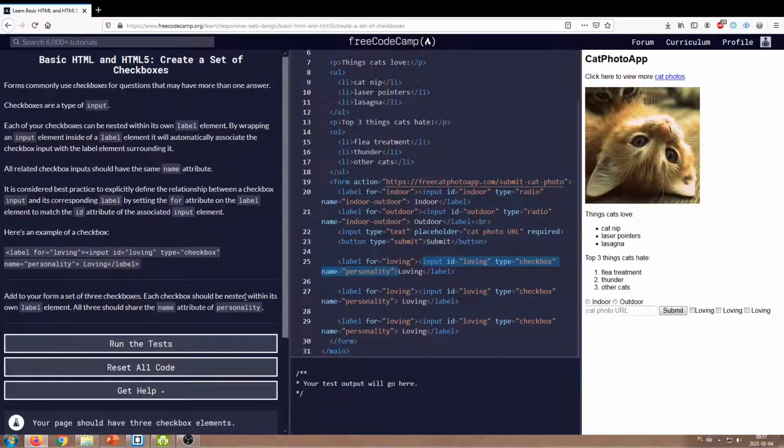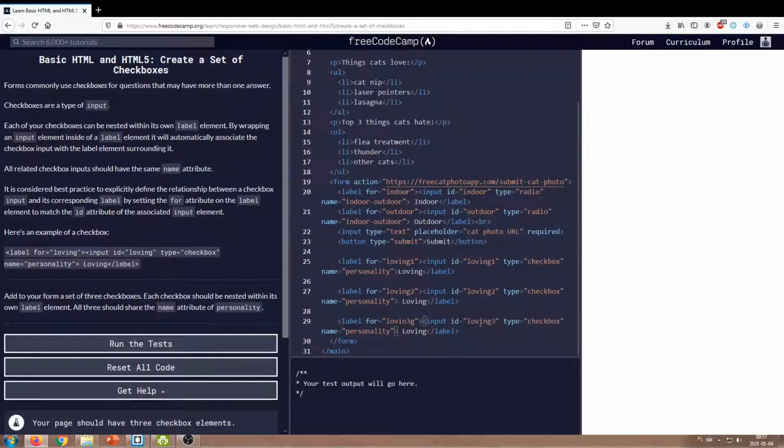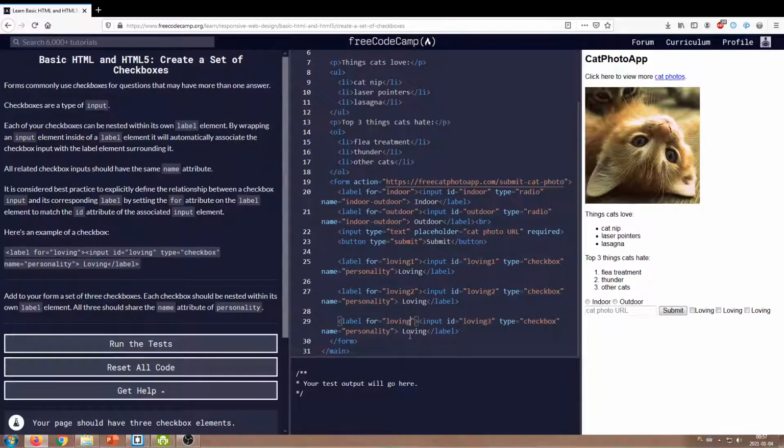Each checkbox should be nested within its own label element. Okay, so we can, for example, make loving 1, loving 2, and loving 3. Like that. Cool. All should share the name attribute personality. Okay, it matches. As we can see, here we have loving, loving, and loving. Not much of a choice, but it works. Cool.